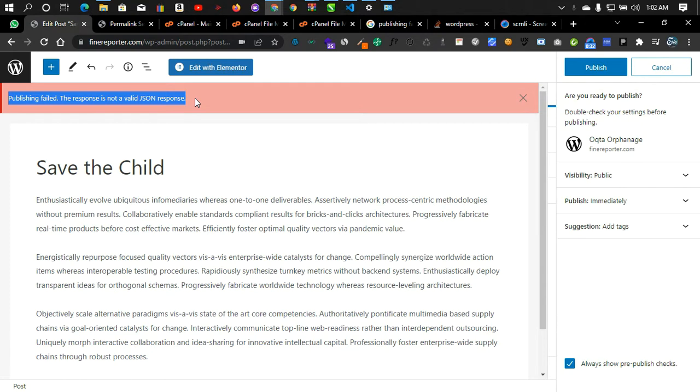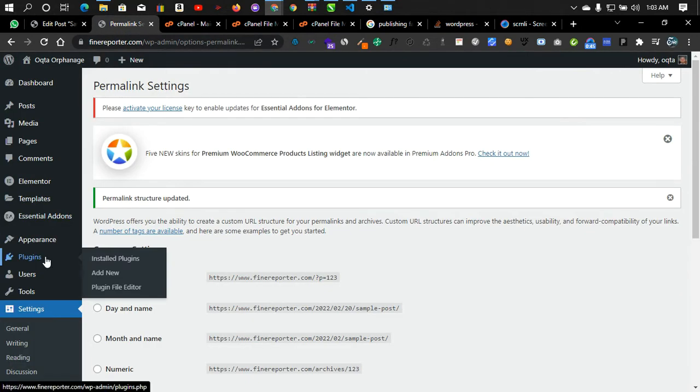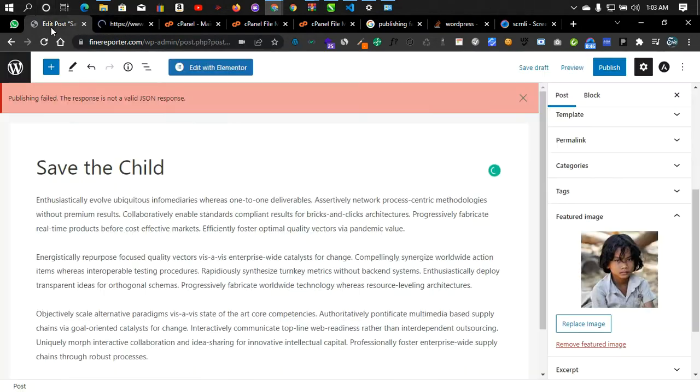Now sometimes you face these challenges, and sometimes it could be because of your permalink structure. Sometimes you would have to modify a file. Let me install Classic Editor and see if it will help me out of this problem.